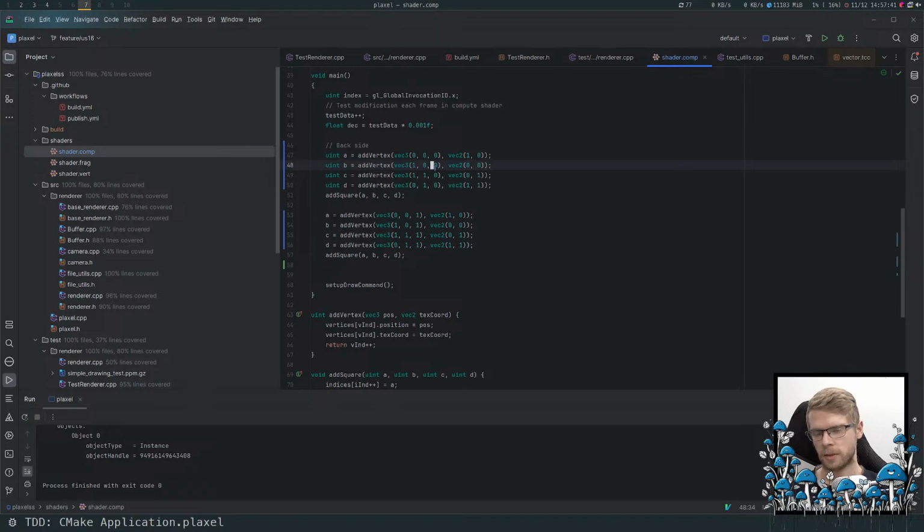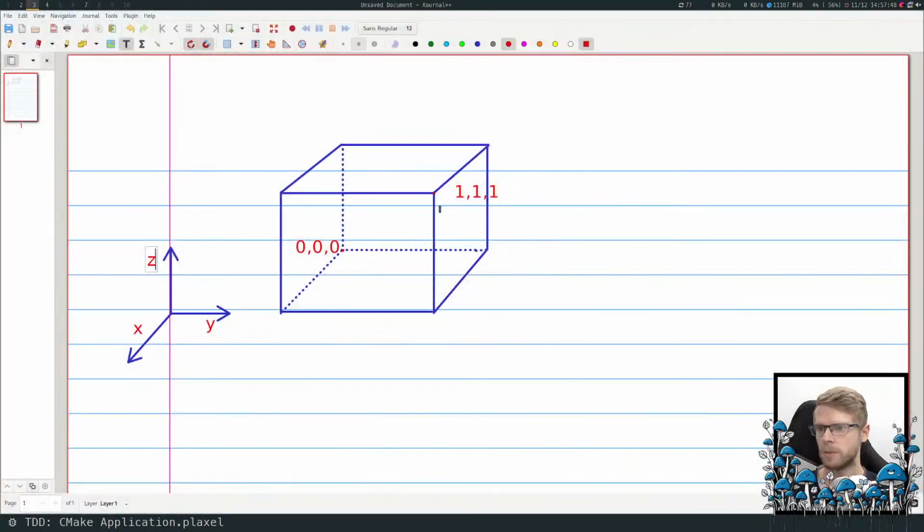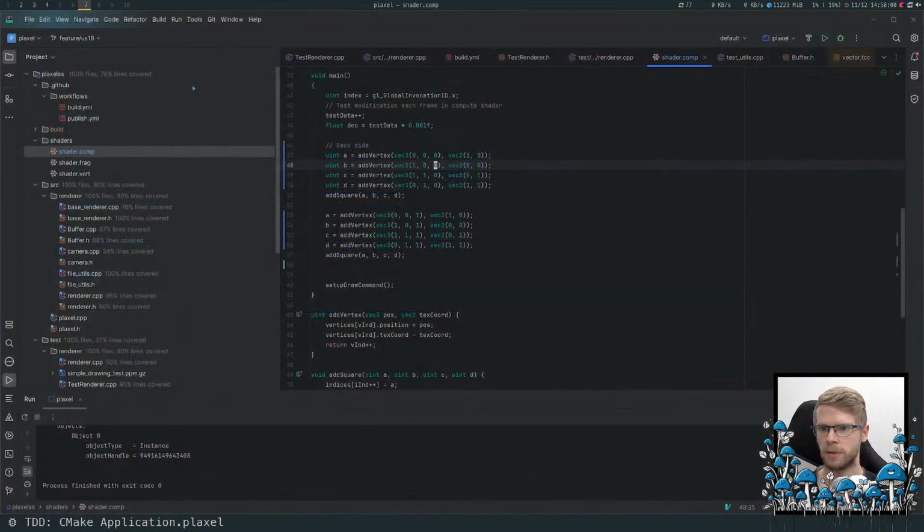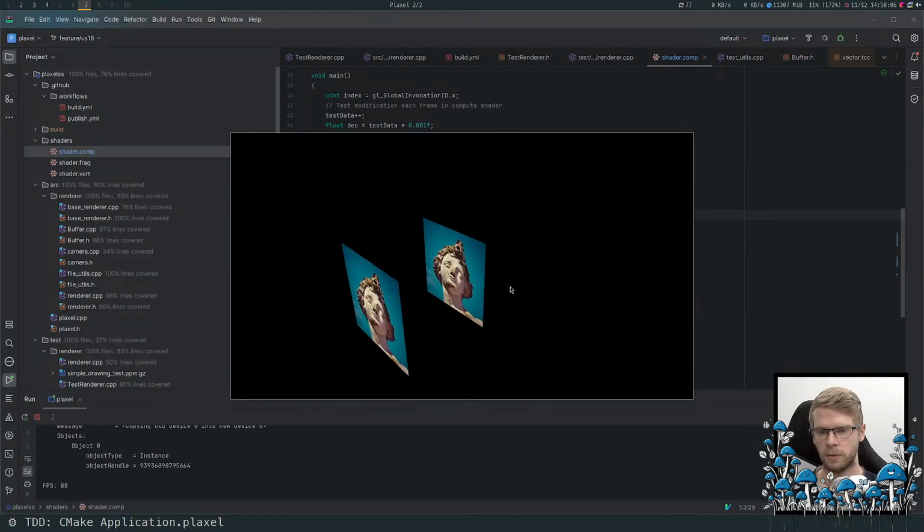I need to check something, because maybe I need to check if my axes are in the correct direction. So I have two squares.